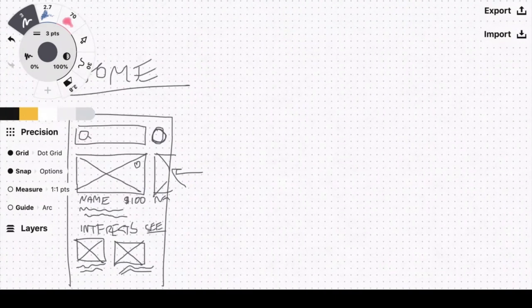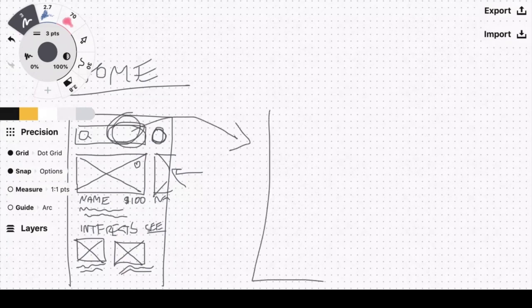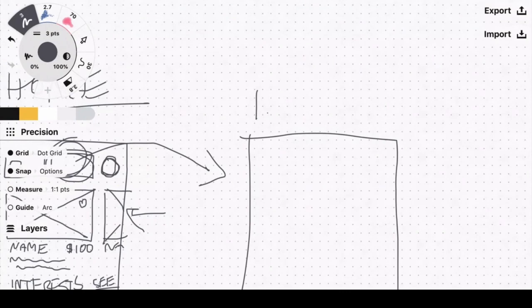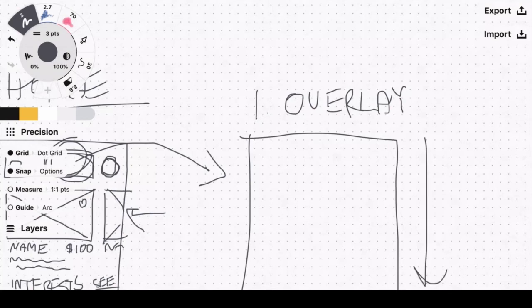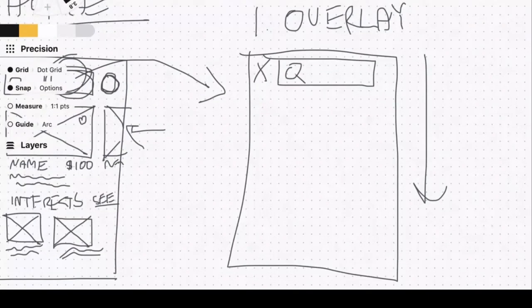So we did talk about search. What happens if you actually click this search over here? Let's draw a state. When somebody clicks a search, I'm thinking an overlay will pop up. What does that interaction look like? So let's start at ground zero, number one. We'll just name it overlay. Maybe an overlay pops from top to bottom. There's a little X with the search. We're on mobile, so we have to remember that there's a keyboard here.